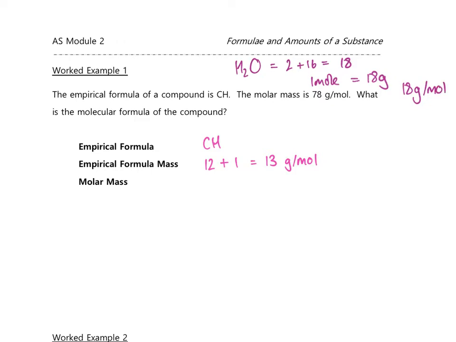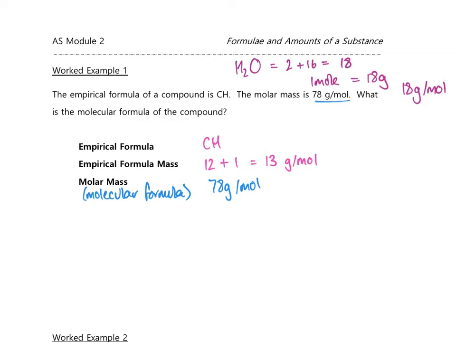Okay, so then we're asked for the molar mass, and really what it's saying here is the mass of the molecular formula. For this, simply think, what is the definition of molecular formula? It's the formula that represents the actual number of atoms within the formula of a compound, so that will give us the molar mass of the compound. And we're told in the question that that is 78 grams per mole, and you'll always be told that in the question.